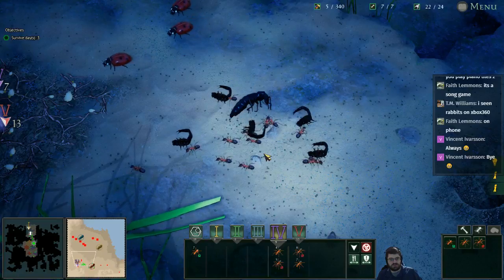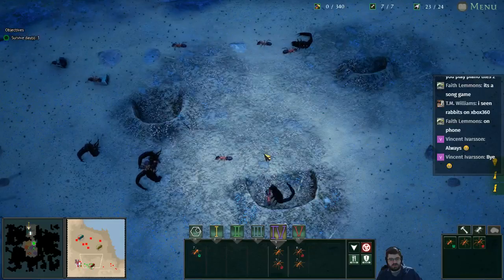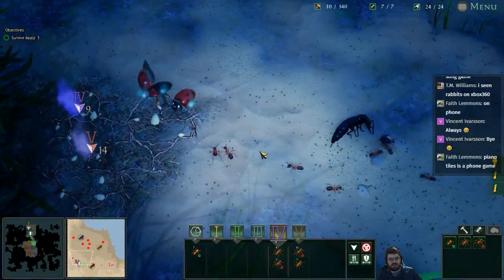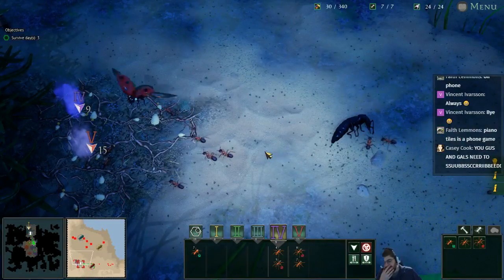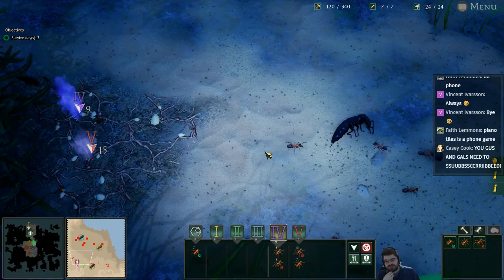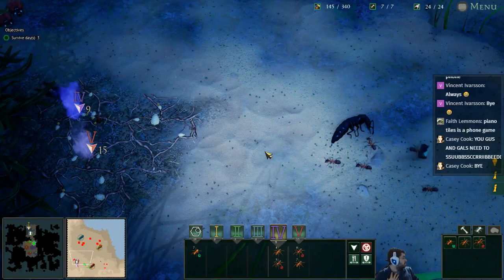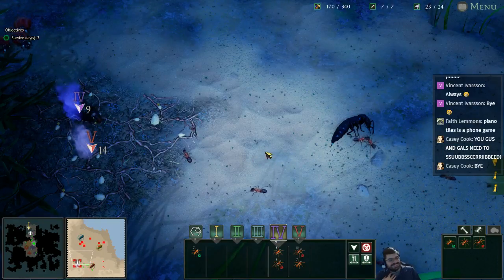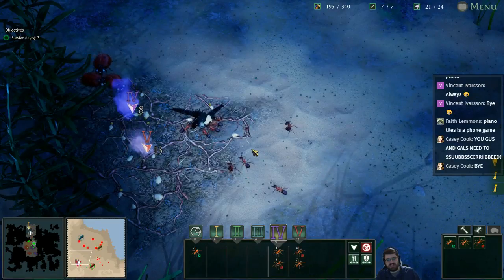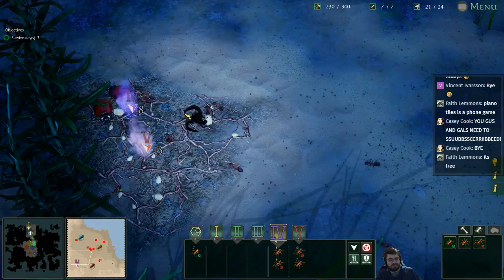Oh, there's some more food for us. Some crunchy bugs. A phone game. Oh, okay. I think you know her as Nev, but I think Ida Lee played Piano Tiles. That's my girlfriend. She's played that. Alright, see ya, Casey. Have fun.